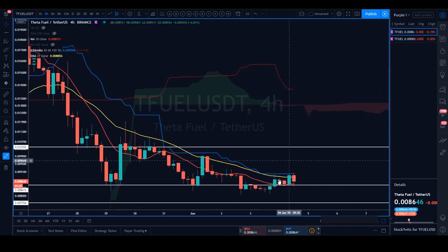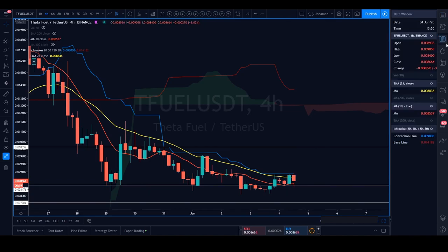Right now price looks like a tight sandwich — it could break up or down. What I consider bullish is if price manages to take out the tenkin. Taking out the tenkin will be the first bullish tell, at which point I'll be looking for consecutive four-hour candle body closes over the tenkin. For those who don't know our Ichimoku cloud settings: these are the double settings — 20, 60, 120, 30 — a completely free indicator.